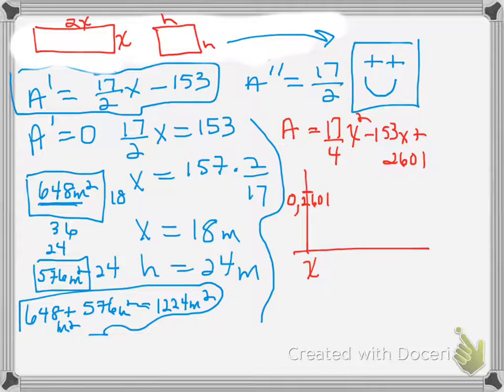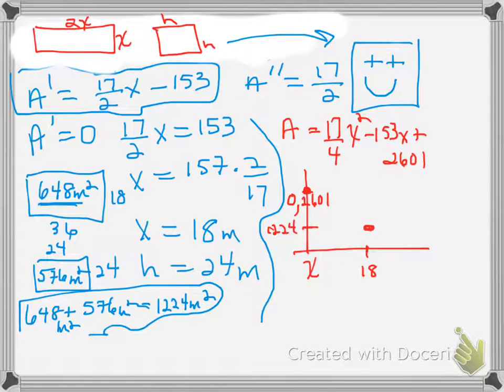All right, what area did I find? I found 1224. That happened when x was right here at 18. So that means, and we'll just put it here, it's not really to scale, this is 1224. That gives me the minimum of my function. So I have this point here, I have this point here.